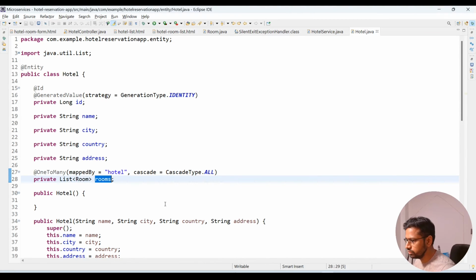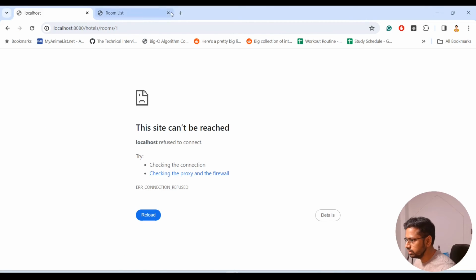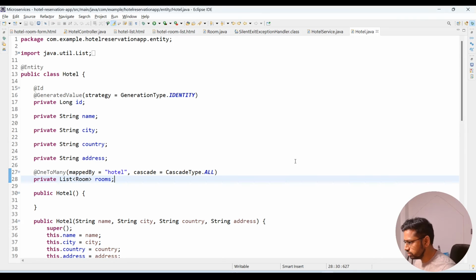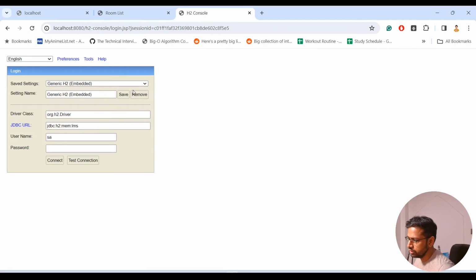here we have list of rooms, right? And there should be an association. So what I will do is, basically I'll just first log into our H2 console. So I think I need to restart my application first. Alright, so don't worry much about the code, I'll just paste it in the GitHub repository. So yeah, that's that. Now password.